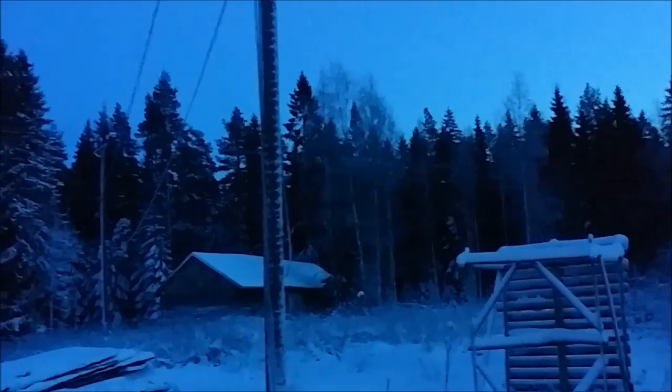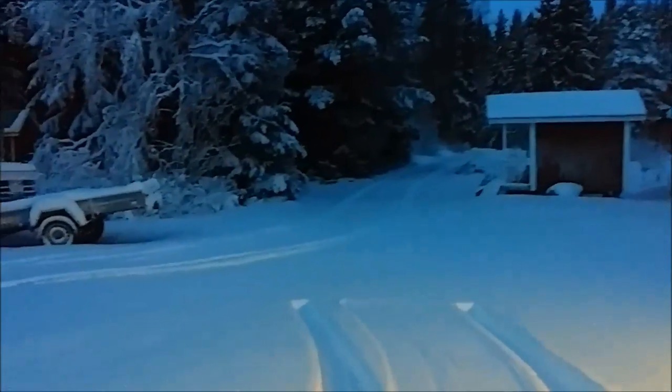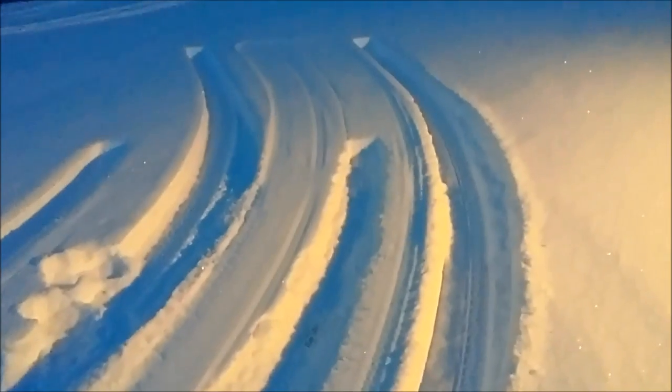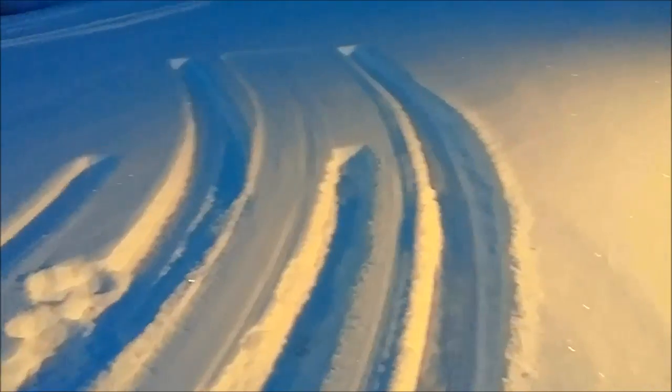And also, I have a new phone, which I'm using at the moment to film, because originally I was not supposed to even take a video today, but here I am filming a video. This is the first time I'm testing this phone, which by the way is my first Samsung ever. Until now I have had Nokias, but this is a Samsung Note 3, and it is also capable of 4K video, but I still think it's quite a bit worse than the full HD video of my proper video camera.